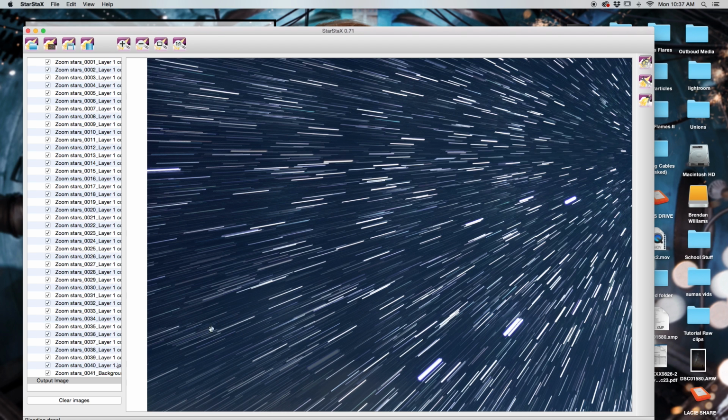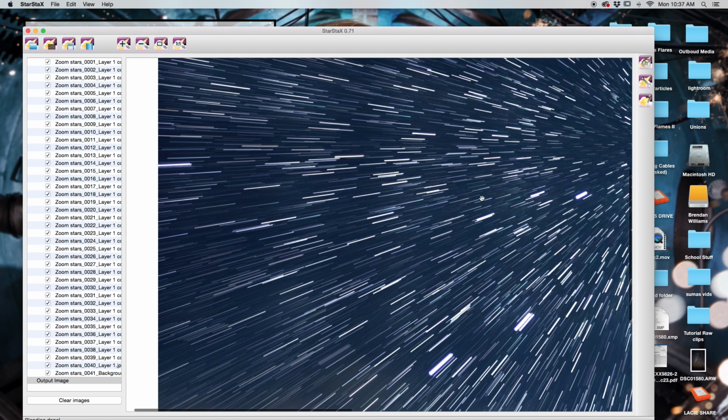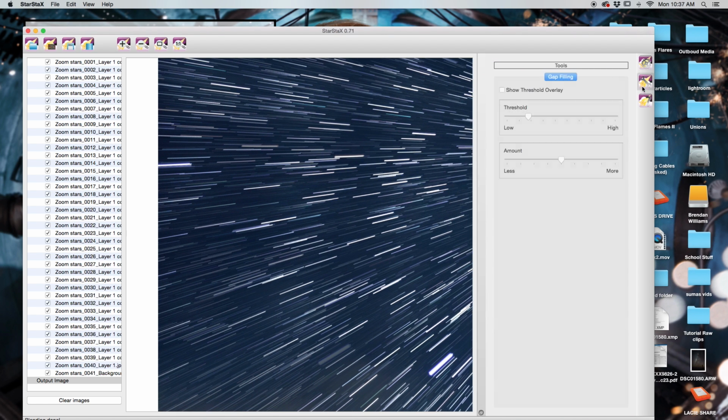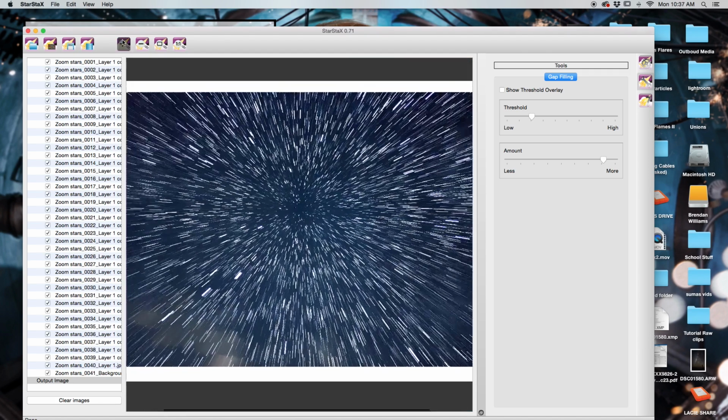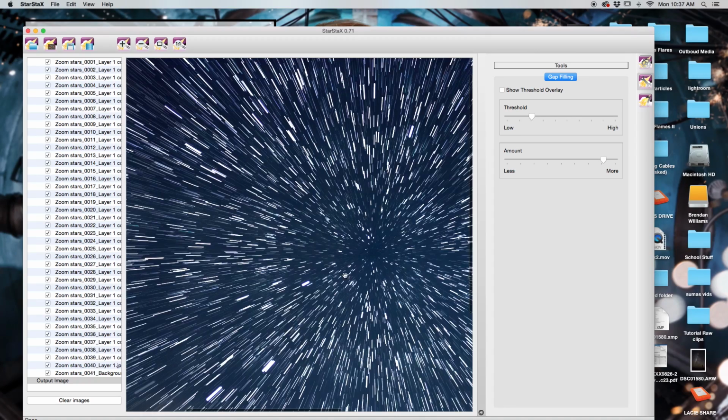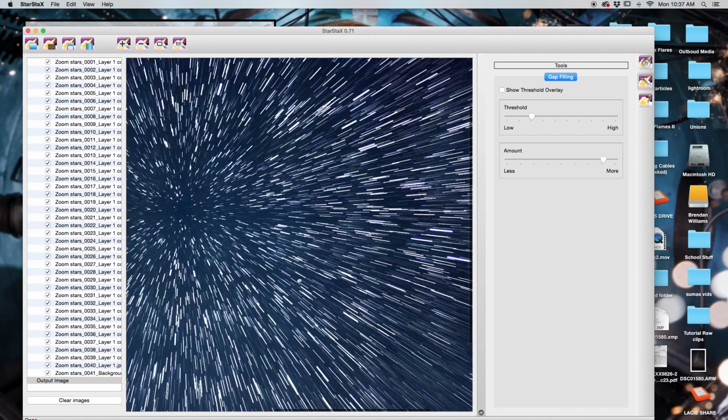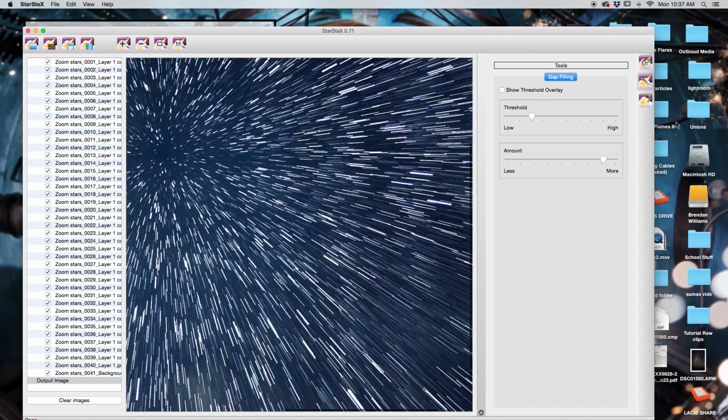Now if you look back here, there's just a little bit left over, so we can try to fix that a little bit. So we'll just go to our wrench, which is where all our gap filling settings are. So I like to keep my threshold a little bit lower, so like sort of what's being selected, and then the amount is totally up to you, but sometimes I just like to crank it up a bit, and that does a nice job. Cool. So now if I just zoom back out, then go check out what's happening around the image, everything is looking really smooth and a lot cleaner than it did before.